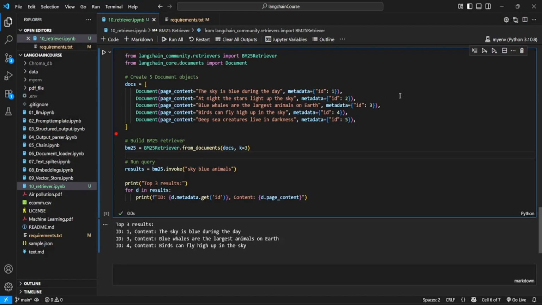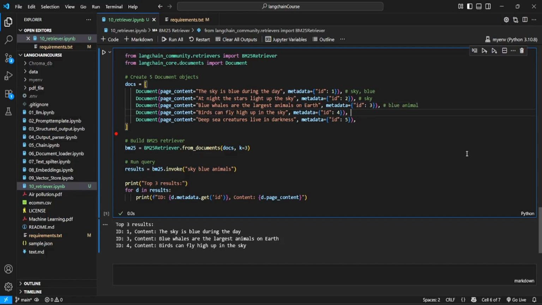Now, if you see in this document, we have two elements that got matched: sky and blue. Here only sky is there. Here blue and animal is there.